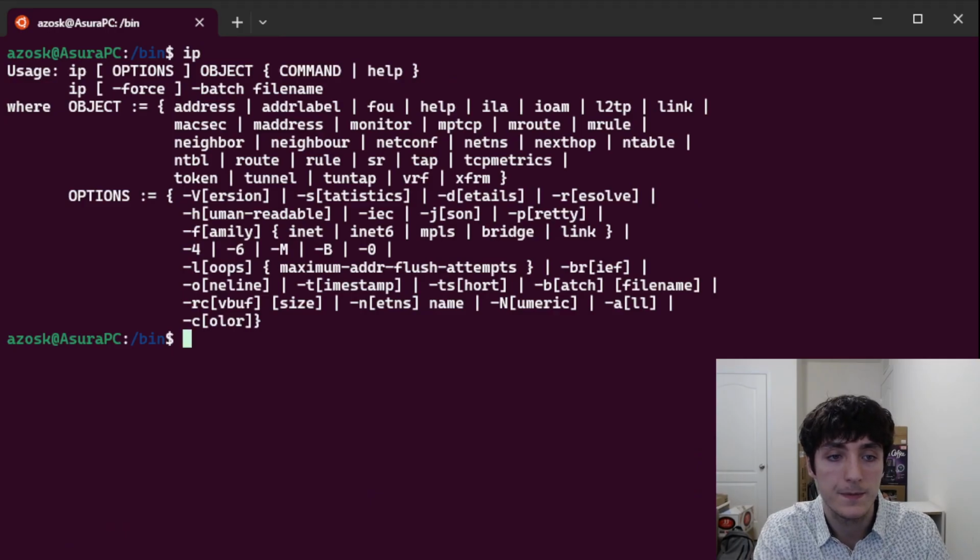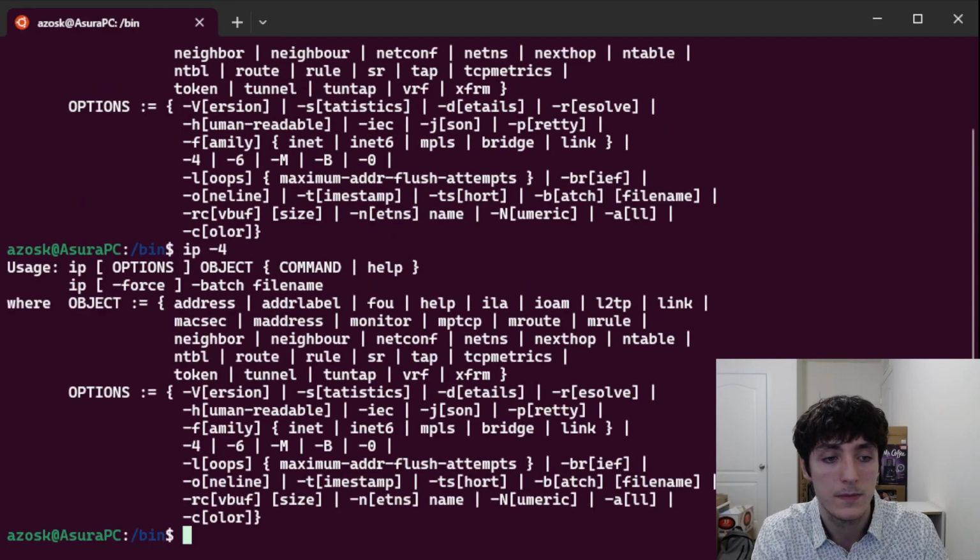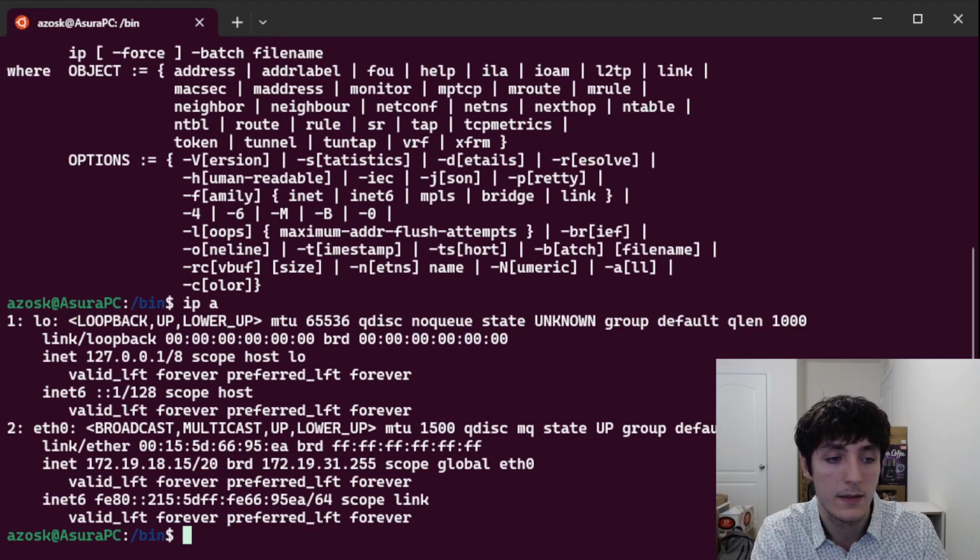See IP, and you can see that we have some options come up here. So if you do IP -4, it should give you the information about your IP address. So let's do IPA. There we go. IPA for the address. This is shorthand, by the way. So you could do ifconfig, but IP is the newer version, and you can do IPA as shorthand versus ifconfig, and it'll give the address of your local machine.